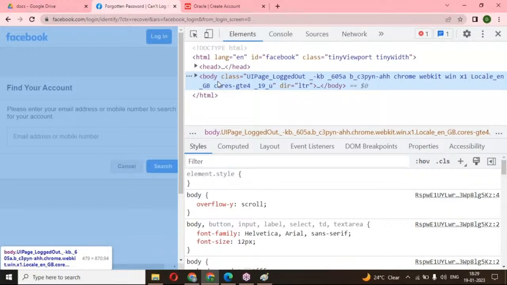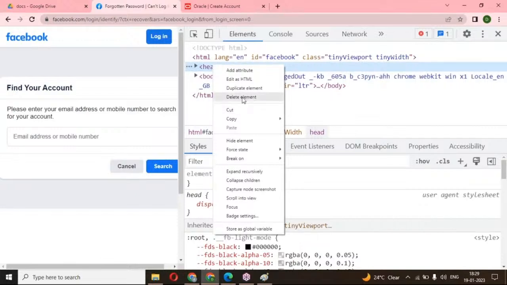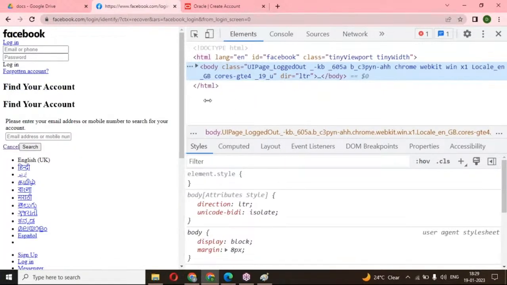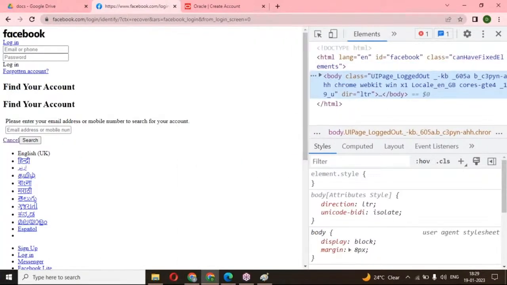Next, head and body, these all we are writing here. If I remove this head tag, just delete that head, see, the total application is displaying, but there is no proper alignment.